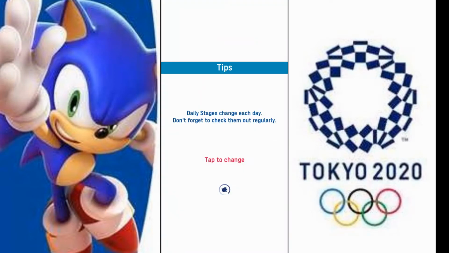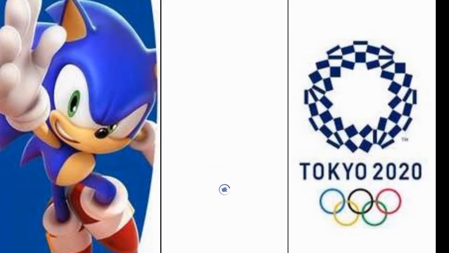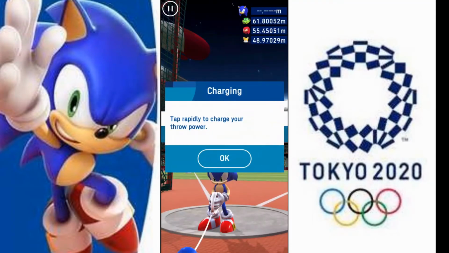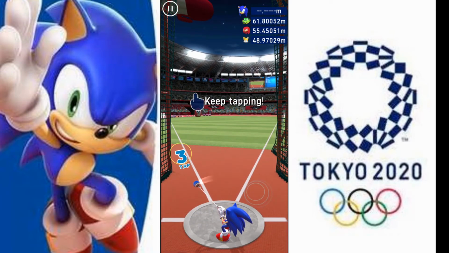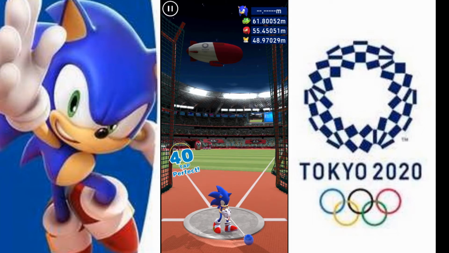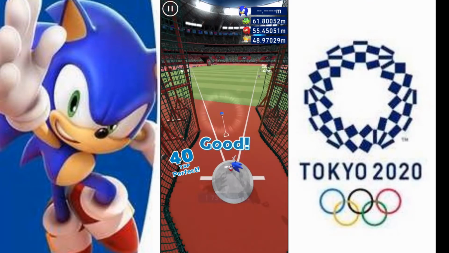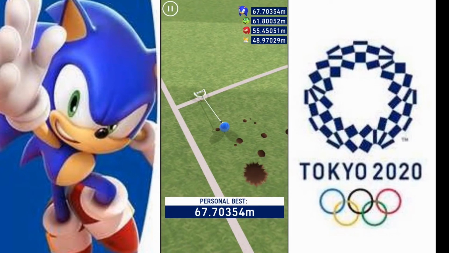Daily stages change each day. Okay, I'll see. Hammer Throw. Feeling to throw the hammer. Yeah, I'll just do. Tap rapidly to charge your throw power. Tap rapidly. Come on! When the countdown starts, tap the screen to select direction to throw. Darn it! Yes! I didn't know you have to tap on it first.